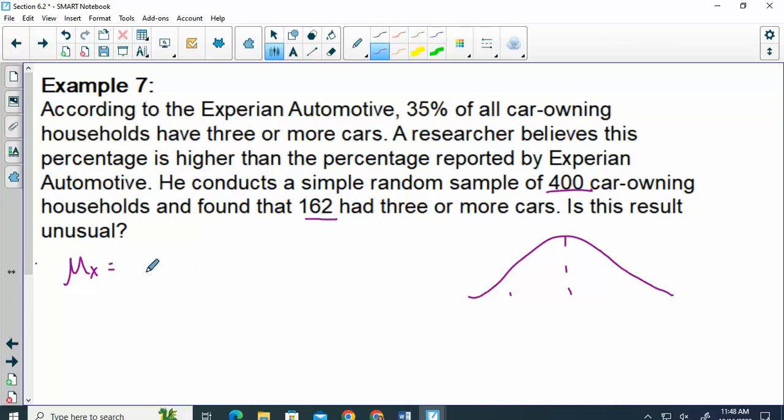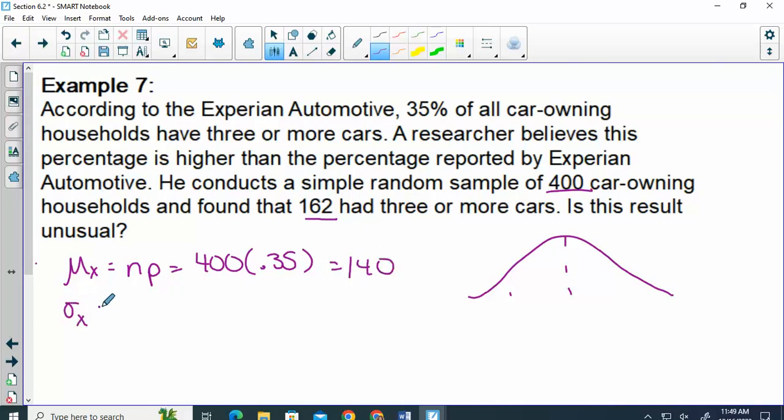So to find the mean of a binomial, look at your formula sheet. What's the mean of a binomial? Sum of x times p of x. That's just a regular probability distribution, which we could do. But if we look, there's a more specific formula for the binomial. No, we could do that if we made the whole distribution. Or we can just do n times p if it's binomial. So we know there are 400, p is 0.35. So we get a mean of 140.